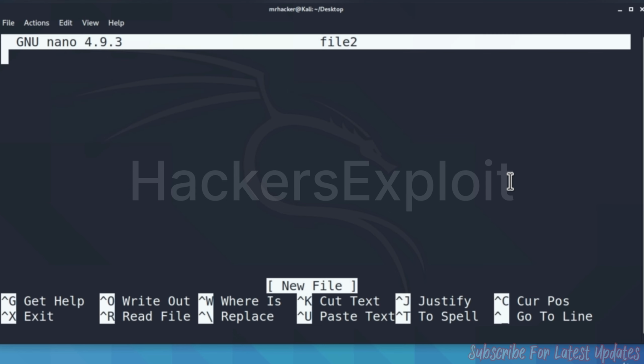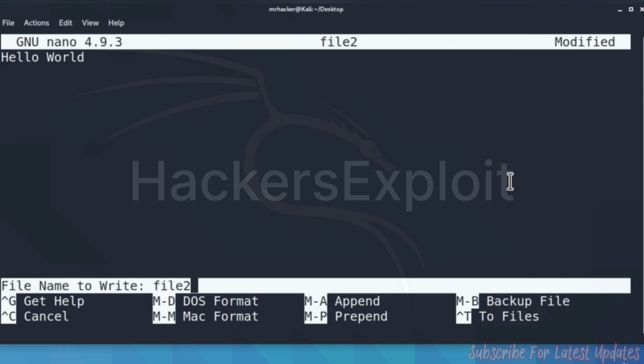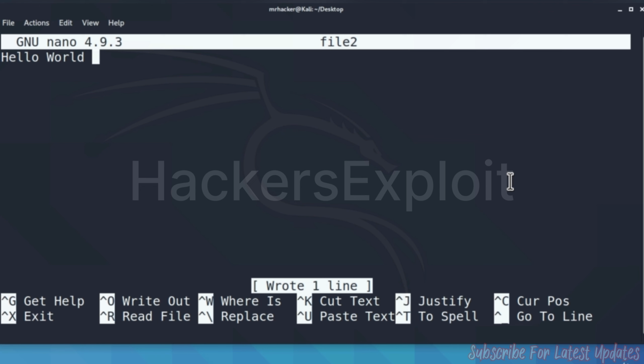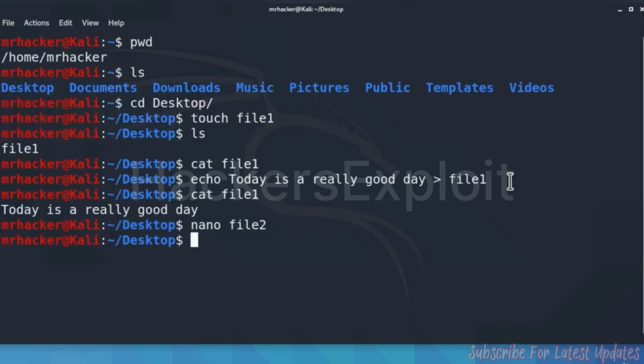This will open this empty window where we can type anything we want. We can type file content here, and it can be anything. We can type, for example, text here, but we could also type code if we wanted to. Let's start with text first. Let's write just hello world as a text. To save this, we press Ctrl O together, then Enter to save under this name, and then Ctrl X to exit the nano editor.